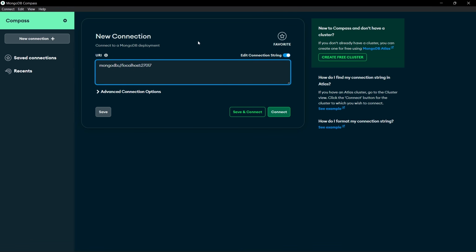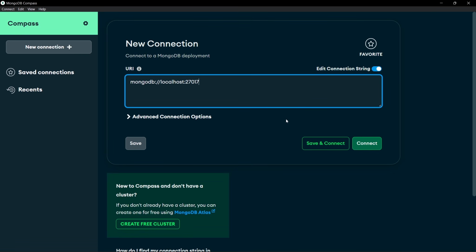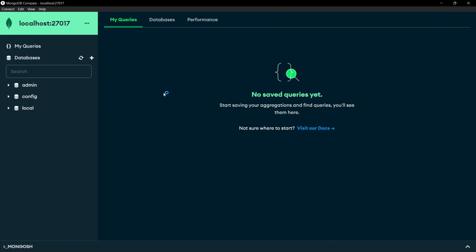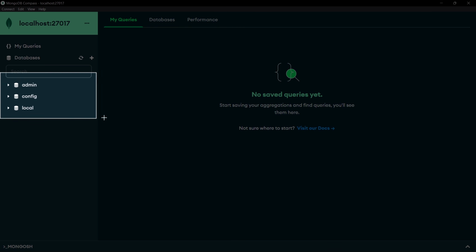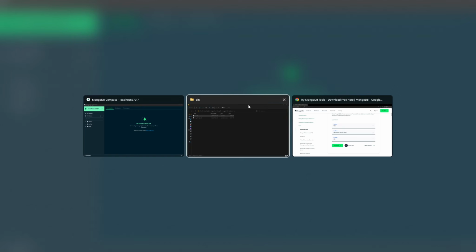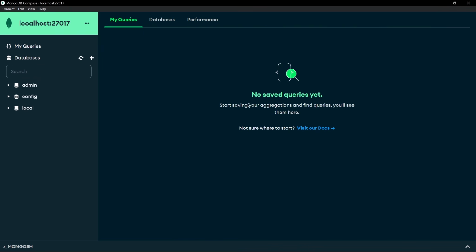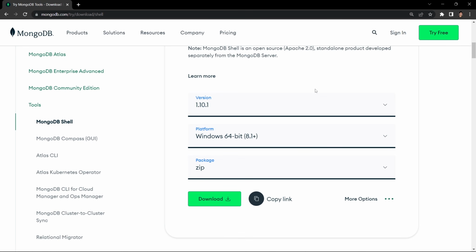The next thing I'm going to do is, if you want to connect to MongoDB Compass, you can provide this MongoDB localhost manually, or it will just provide that by default. I'm going to zoom in a bit so you can see everything better. I'm going to click on this connect button, and it will connect your MongoDB right here, and you can also see these databases. So that was it about the setup of MongoDB, and next I'm going to restart my computer, and I'm going to come back to you in a second.